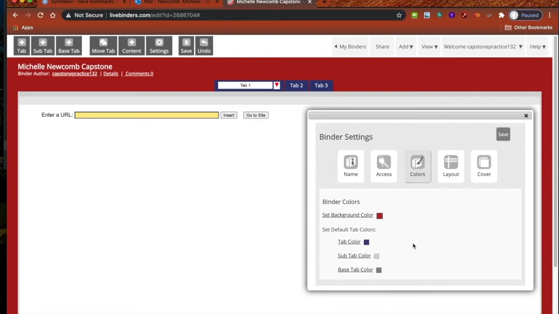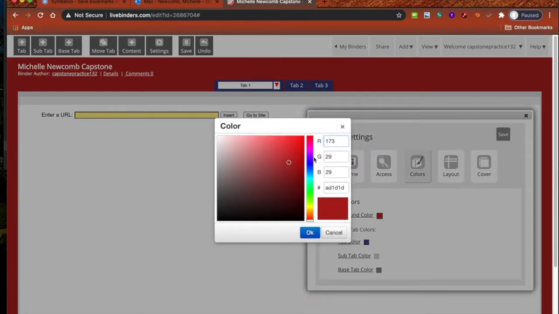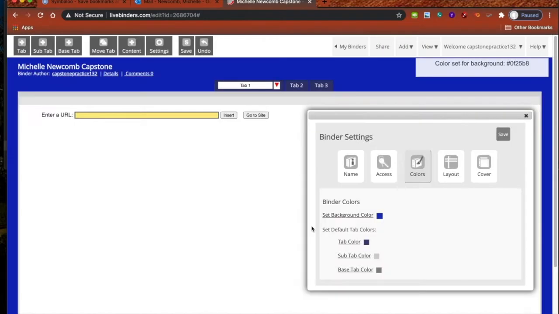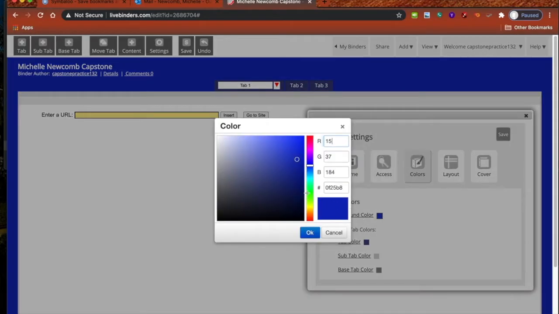So maybe try that, and of course now you can change these over and over and over again. And that's why I give my kids probably 20 minutes to mess with this stuff at the end of the first class period where we do this. So you can just change it up. You can go crazy. You can do whatever you want. If you're more of a blue person, pick you a nice blue that you like. There you go. So you can just go around the world with this. However you want to do it, it's going to work for you.